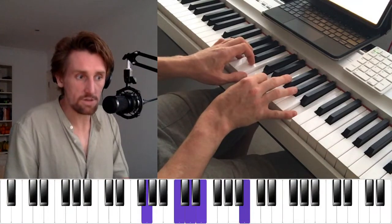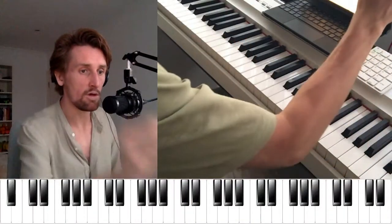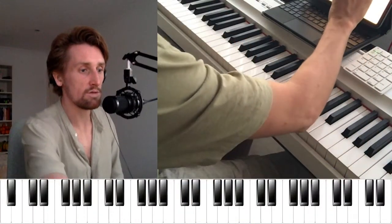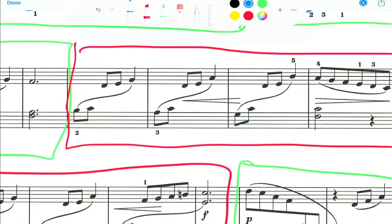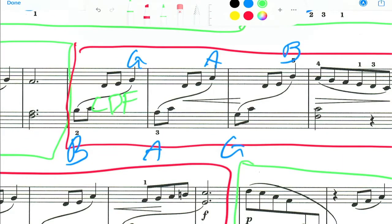Does that make sense? Should we write down the notes for those who need it in the music? Let's do that. I want this tutorial to be comprehensive for everyone of every ability level to be able to follow along. Okay, and the middle notes, I'll just write the middle notes in green, just because they don't change. C, D, E, C, D, E, C, D, E, C, D, E.